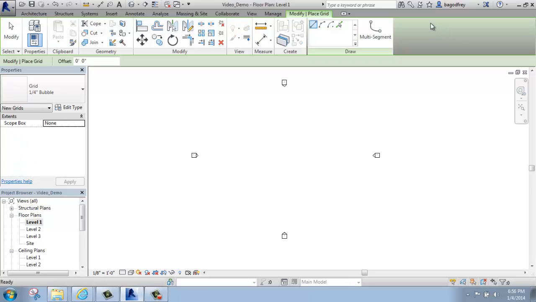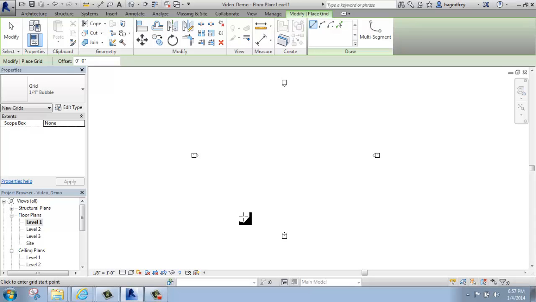There are a few more placing options in the contextual tab under the Draw panel than we had for levels. We can draw straight lines, and we can pick existing lines if we had them, just like we could for levels, but now we can actually draw arcs and things like that. So it is actually possible to have grid lines that aren't perfectly straight. And you'll see down in the contextual ribbon that we could even offset them if we were picking existing lines, for example. I'm just going to place them in with straight lines.